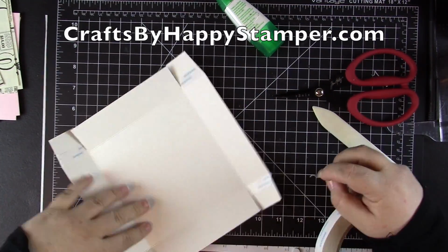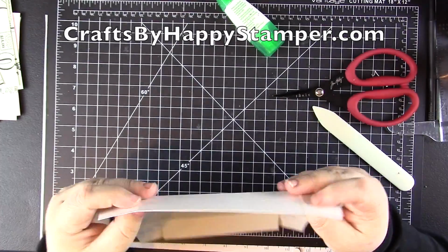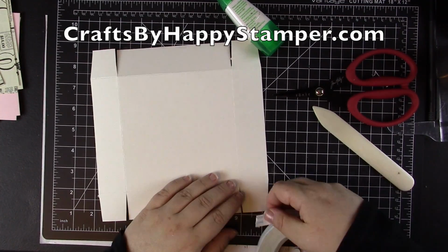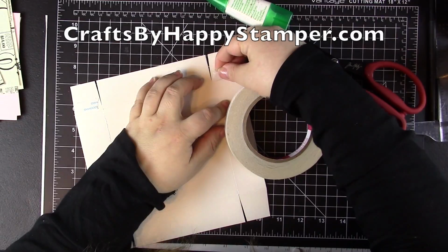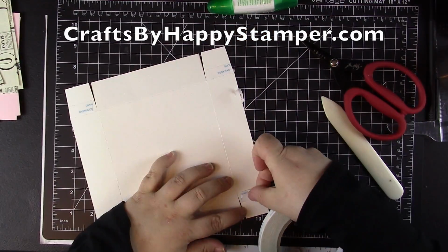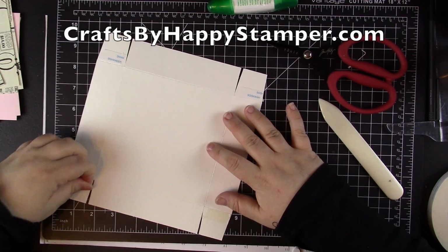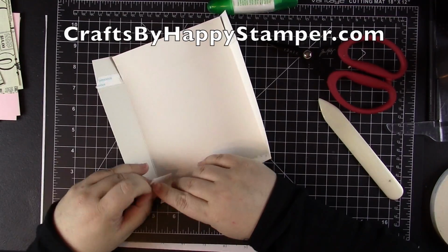Now, when you make your drawer, don't make the same mistake that I just did. I put tape on the wrong side of these flaps at first because I wasn't really paying attention. And then I realized, oh no, I want the flaps to be on the inside of the box, not the outside of the box. So I have to go around again and add more tape to the other side. So later I will cover up the tape on the inside by just putting a piece of watercolor paper, and I think it blends in fine.